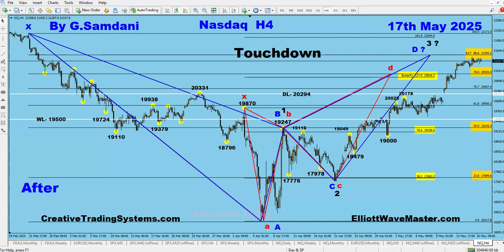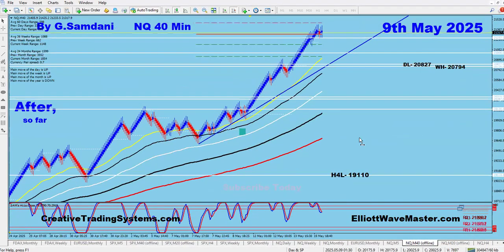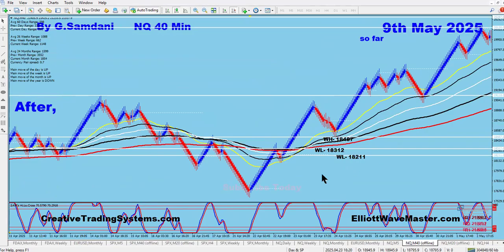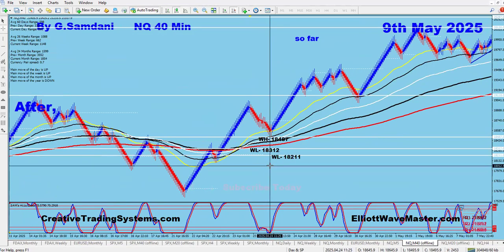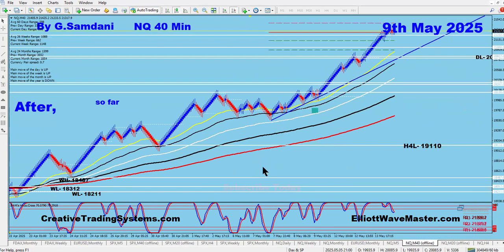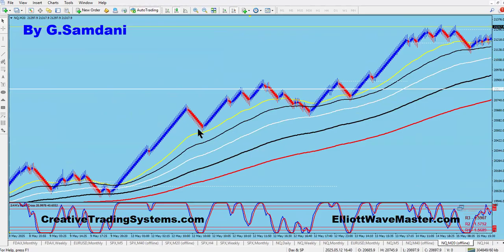And I use my smaller time frame to make entries like this one. This is my 40-minute chart. It is also for direction, but also for the entries. This was a beautiful long entry here, and then a long entry here and here. After that, these are smaller time frame entries, like the 20-minute chart. Look at those 20-minute chart entries: this one, this one, this one, this one, this one.